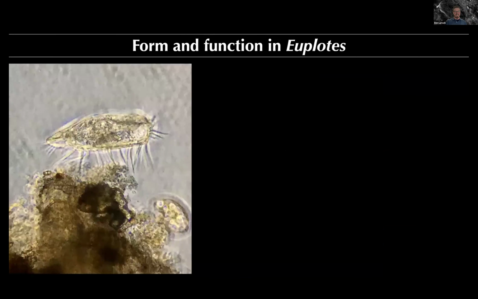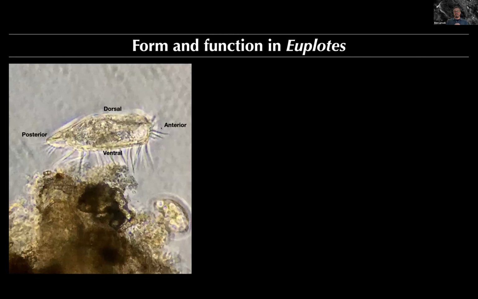So here's this Euplotes cell. You can find them in aquatic environments all over the place. The cell's about 150 microns long and has this highly polarized structure. They really have this animal-like body plan, and this is very useful for the work that my lab does. So there's a front and a back and a top and a bottom of the cell. Off the front of the cell, this fringy little structure here is part of a structure called the membranellar band, or the adoral zone of membranelles, and it's a ciliary-based structure.